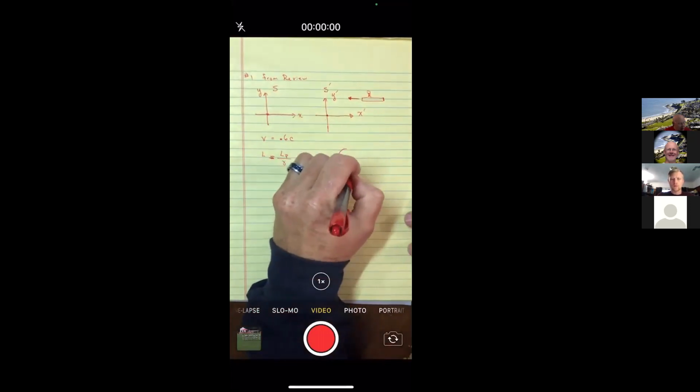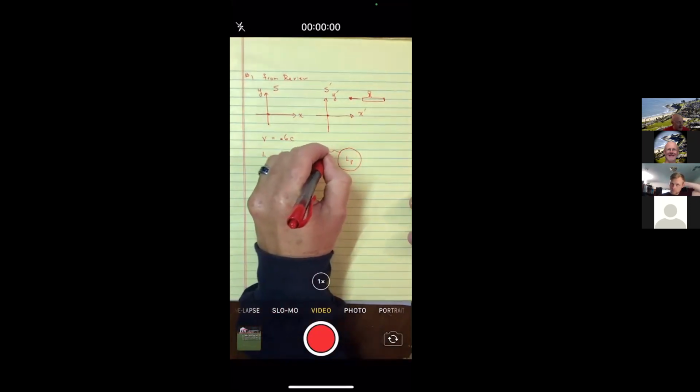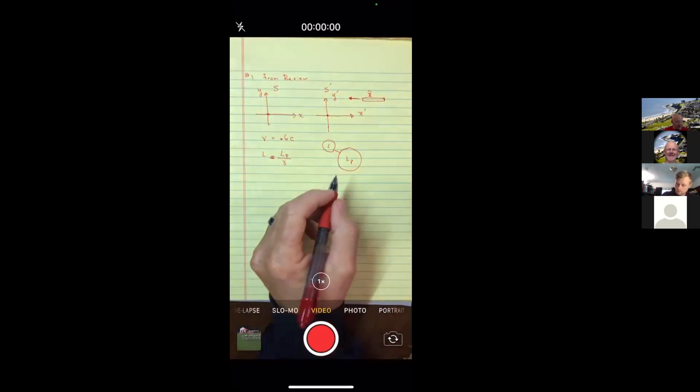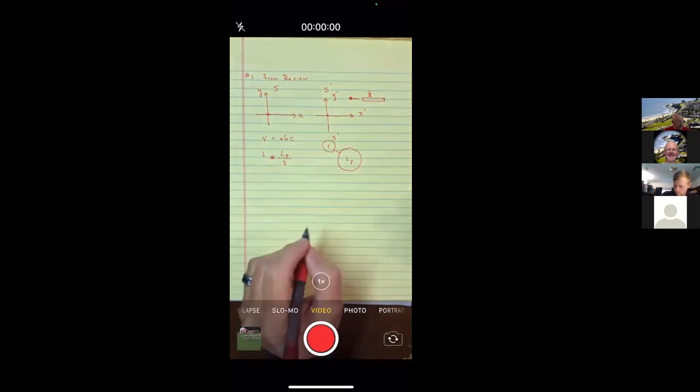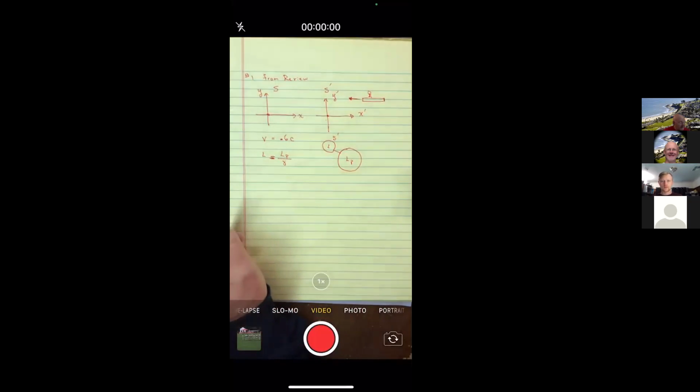The little chart I like to give looks like this. Here is the proper length of it, and then you can look at its length in some other non-proper reference frame. For our discussion, let me call that S prime. The ultimate question here is to determine the speed of the meter stick as seen in the S one. And I see two ways we might want to get there, and one looks easier than the other. So we'll go the easy direction here.